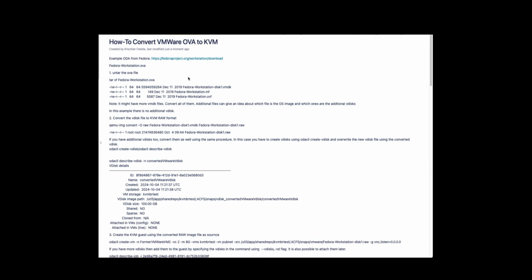In this example, it's easily reproducible if you have access to ODA, or actually you don't need an ODA for that. You just need a Linux machine. You just need to remove the ODA specific flavors, but you can easily play with it if you want to. So I used an example of a template that I downloaded from Fedora, just to try to simulate that not everything is Oracle based.